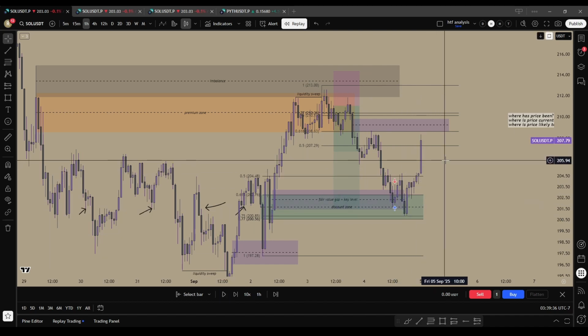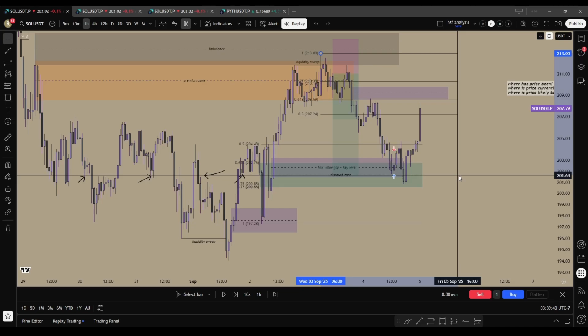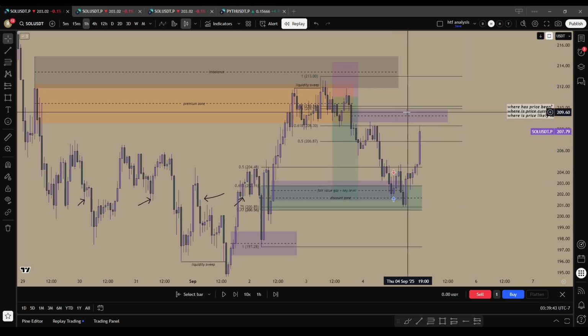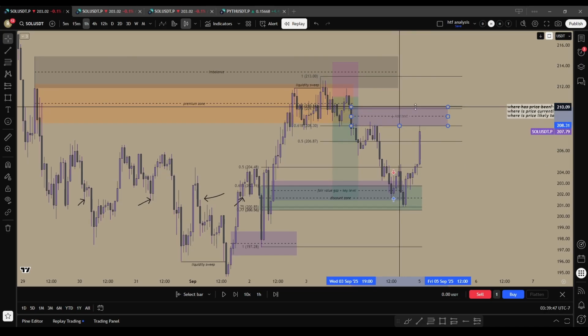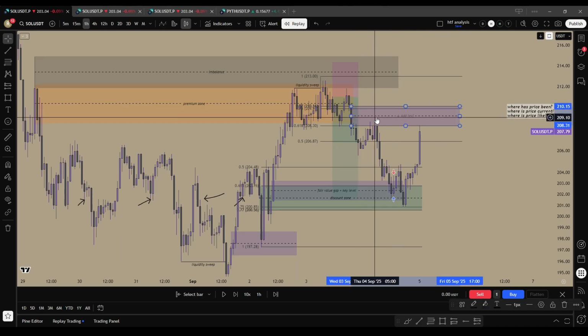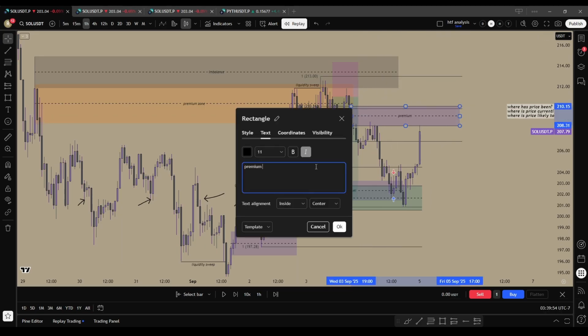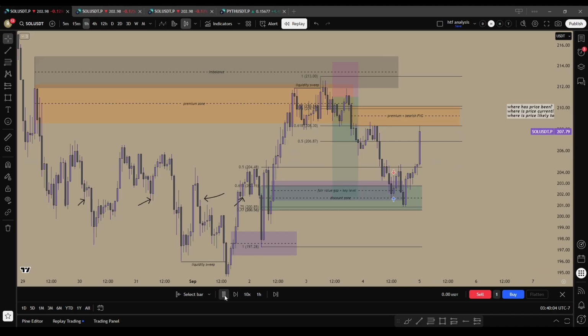So we're still inside our discount zone. What does that mean? All we have to do is adjust this to this low right here. And now we have a discount or a premium, right? And so we have another premium. This is our premium, and this is also our premium plus bearish FVG. See, it's that simple if you just apply it over and over, right?